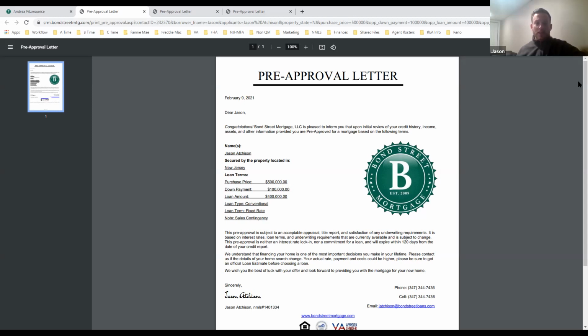Rental income, if they own investment properties, then we can use rental income, but there are some restrictions due to COVID. In general, we can use rental income typically to offset whatever mortgages they have on the property.